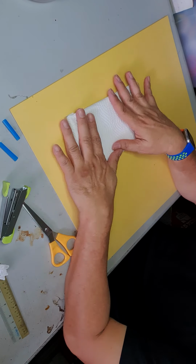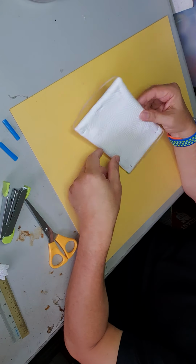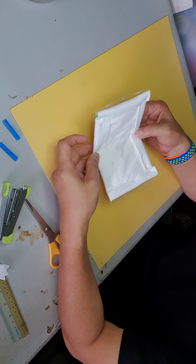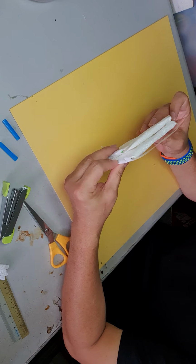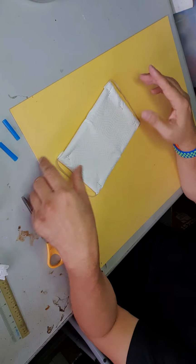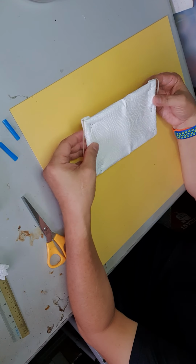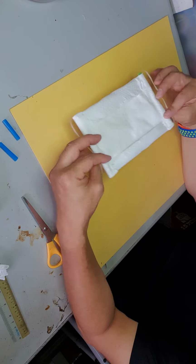So now it looks good. Now what do you do? Fold this into half based on the center line of your tissue paper. And press it tight. Press it at the tip of it so that this will hold. Voila, you have completed your disposable DIY and breathable 4-ply face mask.